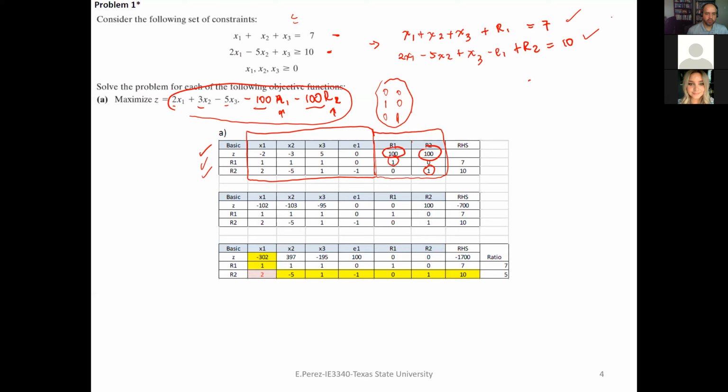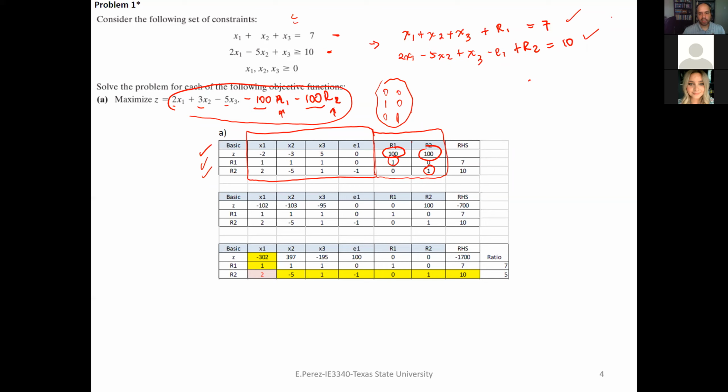So up to this point, the only thing we have done is add artificial variables to the first constraint and the second constraint, and we are penalizing those artificial variables in the objective function because we want to use them only to find an initial solution, and then we don't want them to appear anymore in the basic variables. We want them to be 0 at the end of the problem.